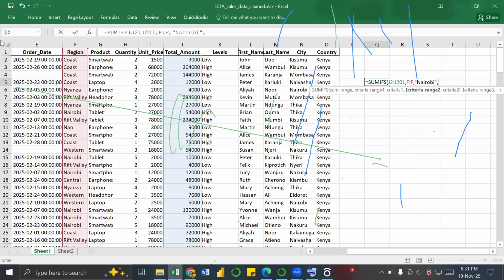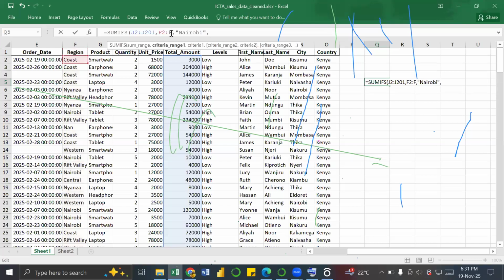And then the other criteria, okay, let me see, F2 to F201. The other criteria is the product, say, G2 to G201, and our product is, say we're dealing with tablets.